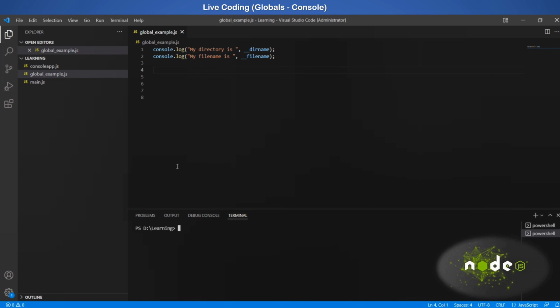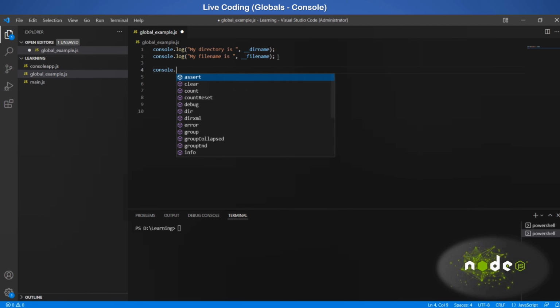Now let's see how the console global object works. As you saw here, we have already used console.log to print information or for logging. We also have console.error, which you can use if you want to put an error notification.